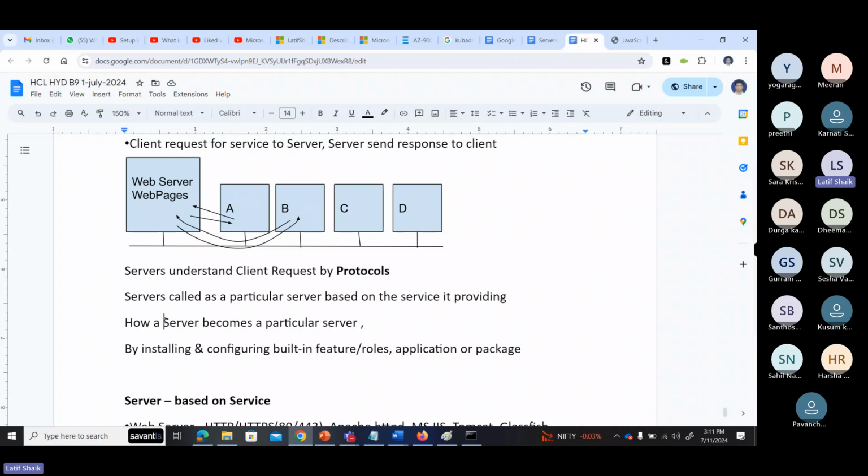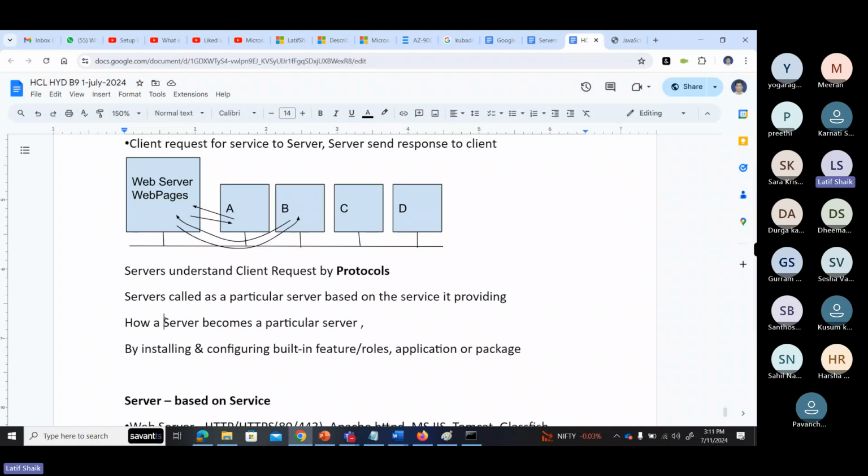Some of you know NGINX. It is also an application. Once you install this application inside your Linux machine, it becomes a web server. Tomcat: you install Tomcat on a machine, it becomes a web server and an application server also.